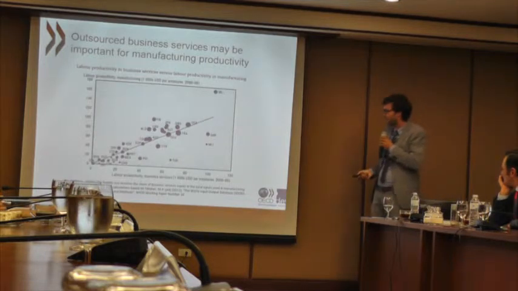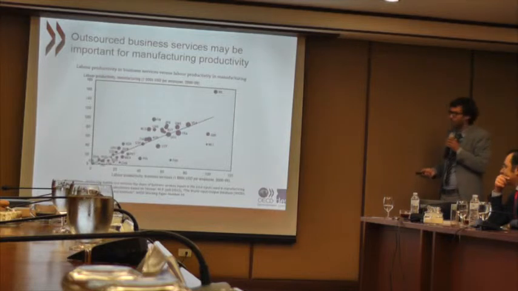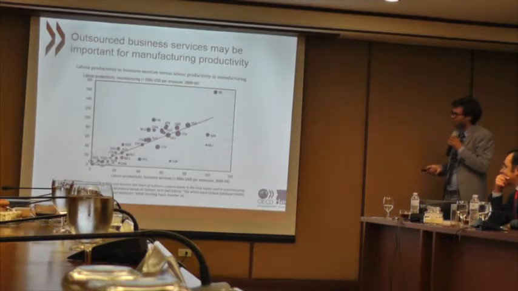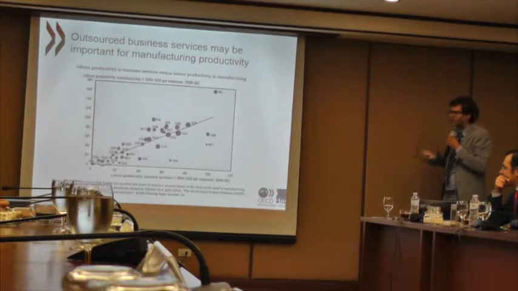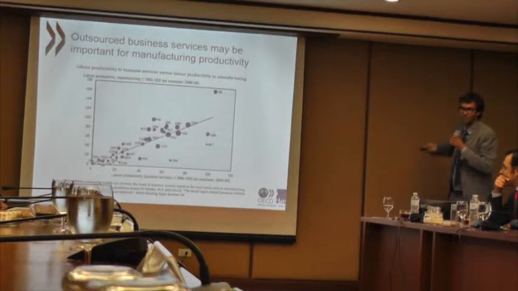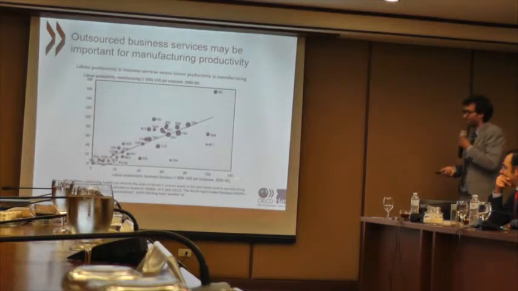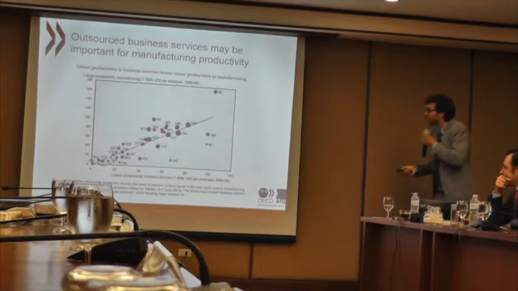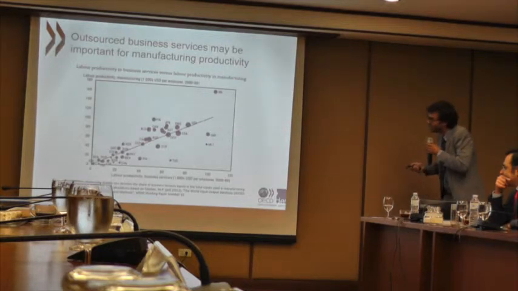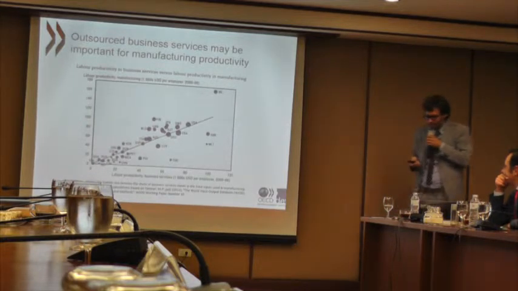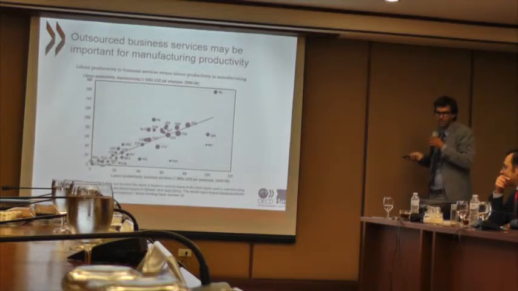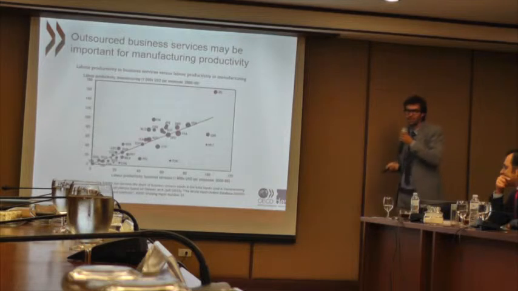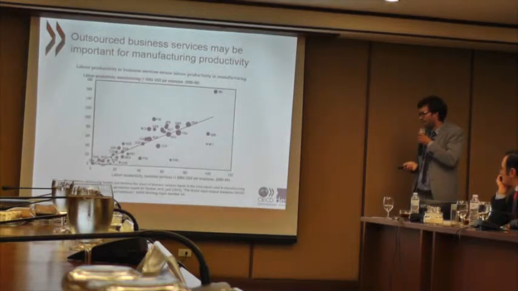And just another illustration here, when we compare labor productivity in business services as compared to labor productivity in manufacturing. And then the bubble of each point for each country is the share of business services as inputs into manufacturing. You can see that there is a positive relationship between the two in terms of productivity. So if you have productive business services, you also have productive manufacturing. And if you use business services more intensively, so the bubble increases, you also have more productive manufacturing. So to the upper right, the bubble is bigger, and it means manufacturing productivity is also higher. Obviously, this is not about causality, but it's a nice side effect, and if you want to understand that more deeply, you need to do more analysis and also qualitative analysis to understand these channels better.